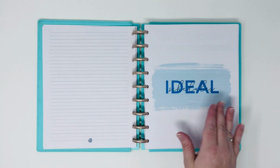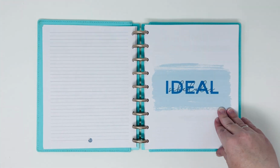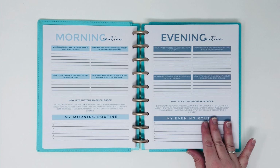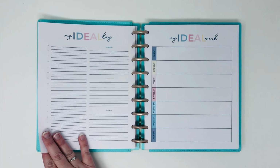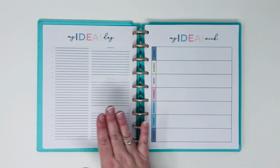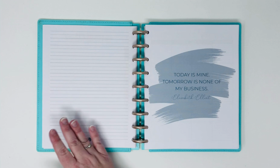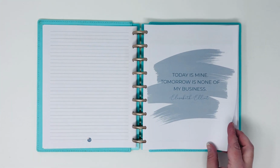the year. And then we get into a brand new section called our ideal schedules. This one is really fun. So we have space for you to work on planning out some morning and evening routines, and then jotting down your ideal day and your ideal week. After that, we have a notes page, and then we dive right into our monthly prep.